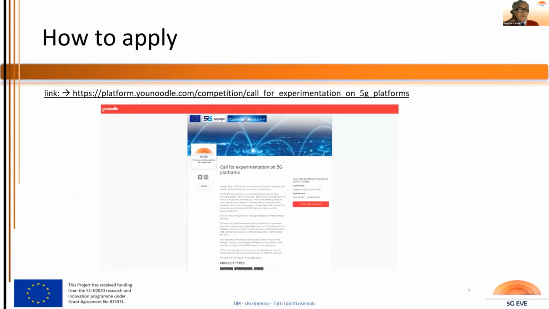If you go on the 5G website, just simply type 5G EVE, EU project, that you find on Google. And you will find a part under the menu Be Involved, Get Involved. So through this menu, and this is the specific link that is activated, there is a platform that is organized to receive your inputs.